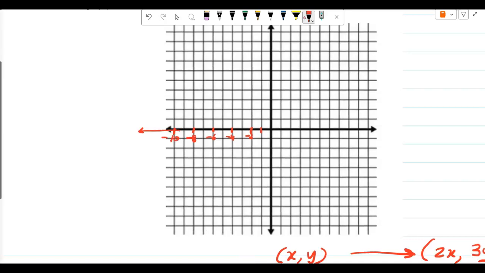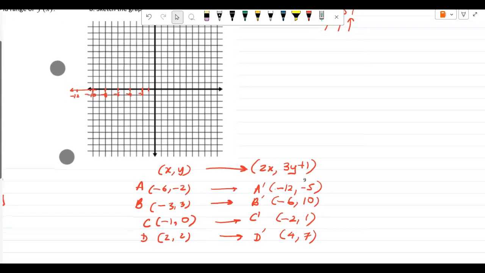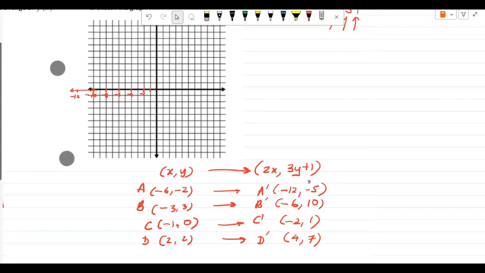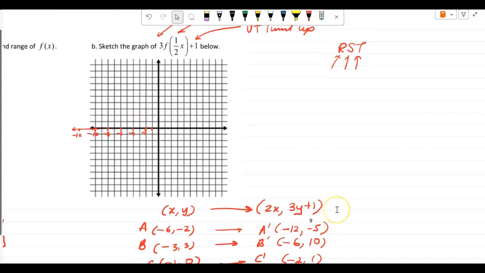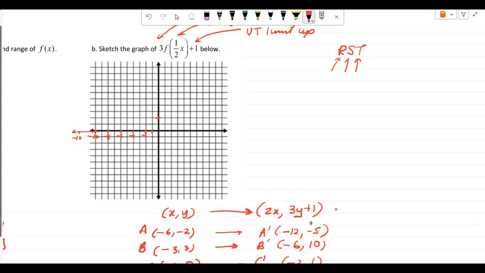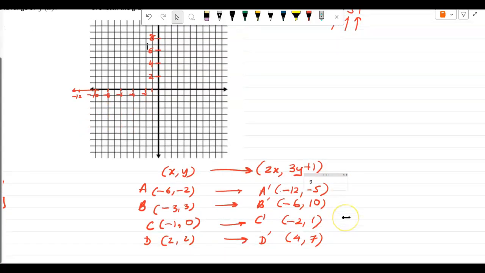Minus 10 and minus 12. Correct, we need minus 12. And what else do we need over here? Minus 10. Yeah, that's it. Actually, here we need 7. Okay, but then also we will fit 7. 2, 4, 6, 8. So minus 12, minus 5. Minus 12, minus 1, minus 2, minus 3, minus 4.